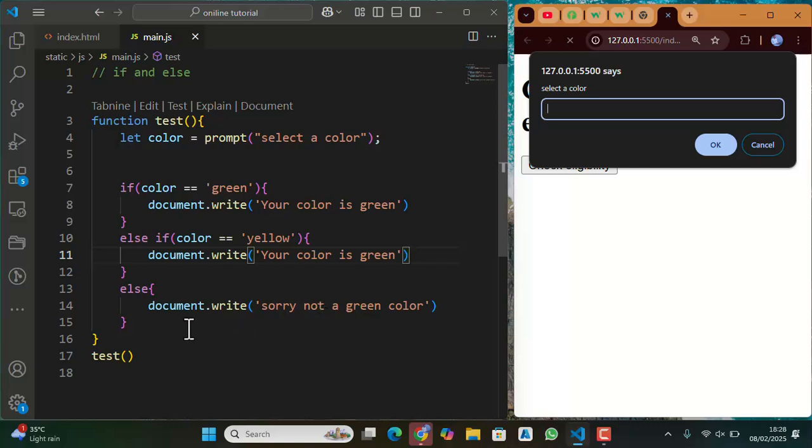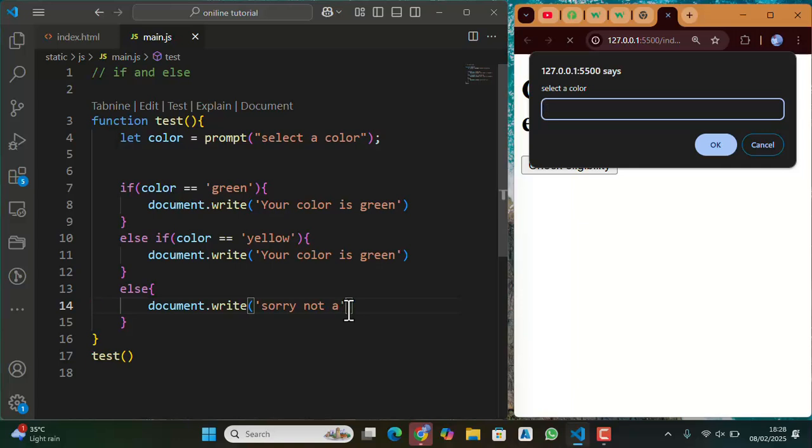And here, instead of saying, "sorry, not a green color," we want to make sure that this returns something much more dynamic.